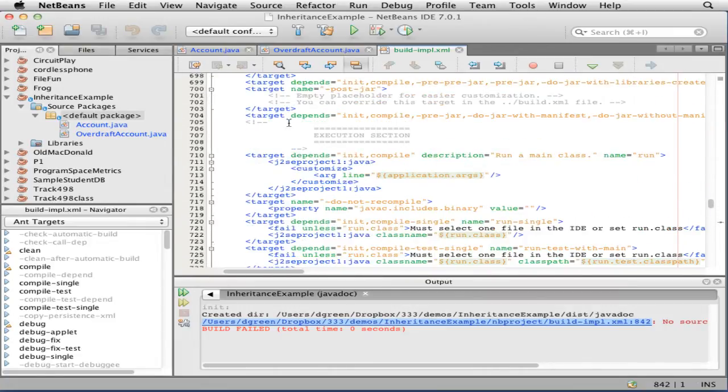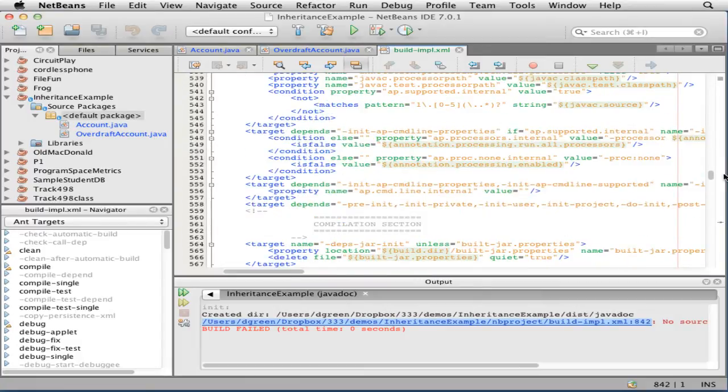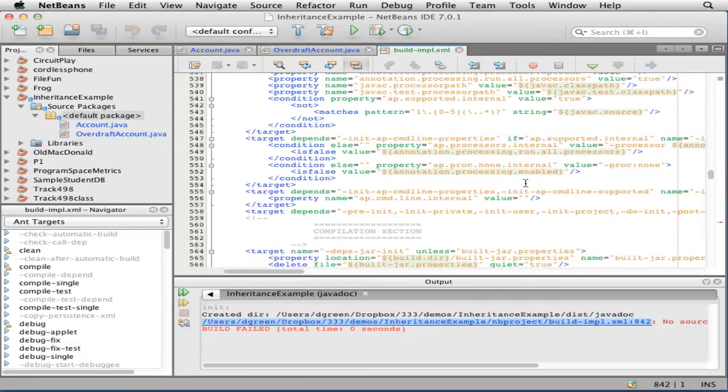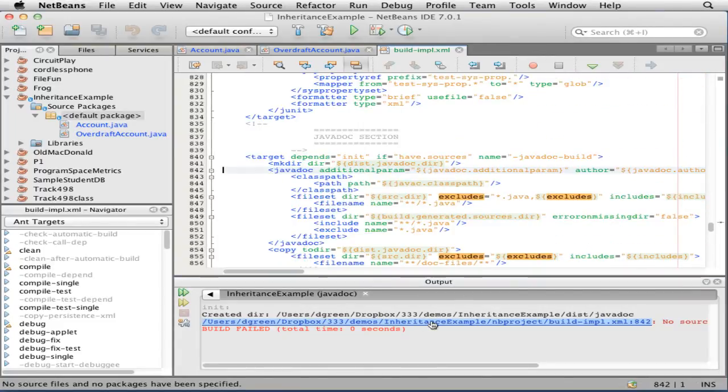I'm going to start at the beginning because that's probably where you'll start, although it will go to that error line. So let me click on it again and just be at that error line. And this line is the JavaDoc instruction, and it's fed a file set here, as you see. So this is about 1, 2, 3, 4 lines down.